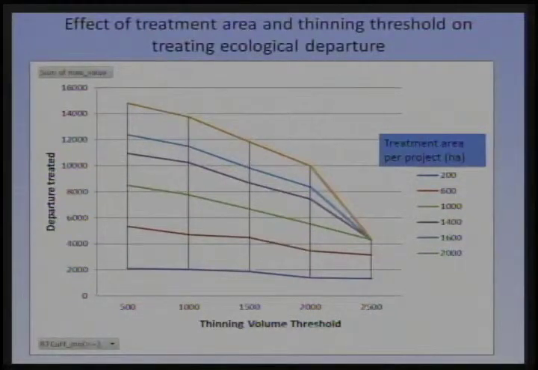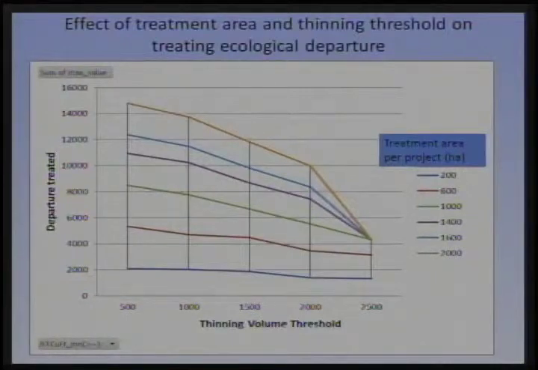But this is the effective treatment area on thinning threshold, treating ecological departure. So we took the ecological departure index from LANDFIRE, which goes from 0 to 100, and we summed it up in the project area. If it was treated, it's summed up, meaning you're dealing with the departure issue on a particular stand. It's a pretty simple way of looking at it. But as thinning volume threshold is increased, meaning the minimum thin volume that you acquire from the stand, the amount of departure you deal with goes down, although it goes down very gently if the project areas are small. So what's going on here is we're able to find niches in the landscape where we can continue to deal with departure, chasing more and more thinning volume out.